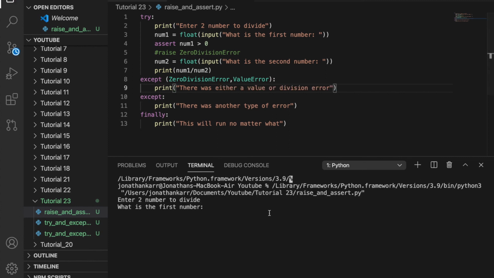And now when I run this and I'll input C, it's gonna say "there was either a value or division error." So you can group multiple errors together in one except. And that's a brief overview of try and except, and finally, and different types of errors, and also raise and assert.